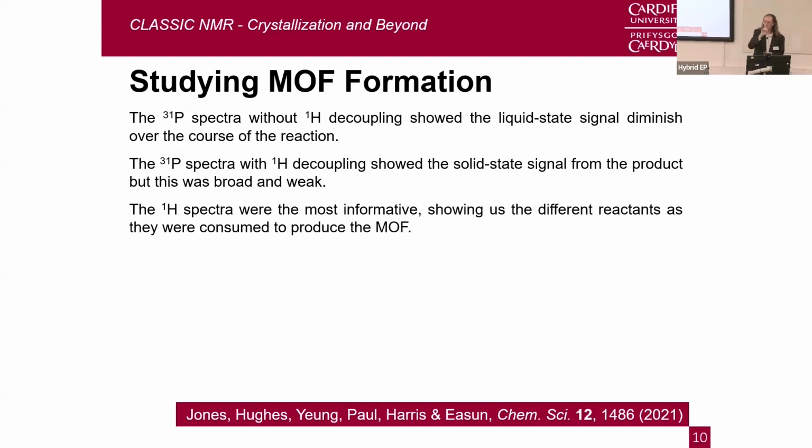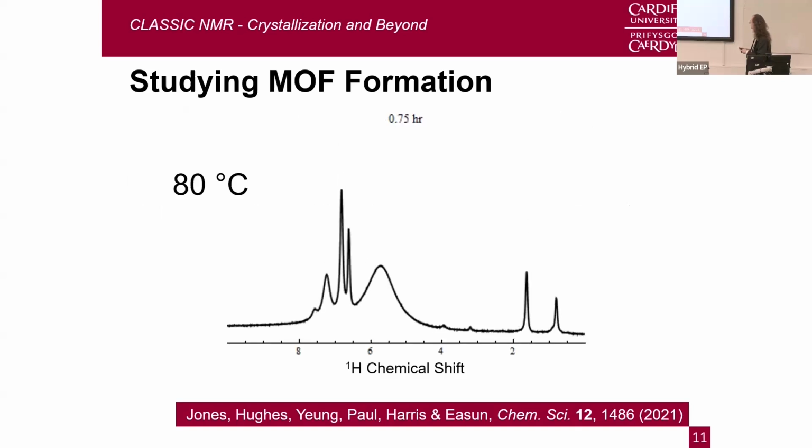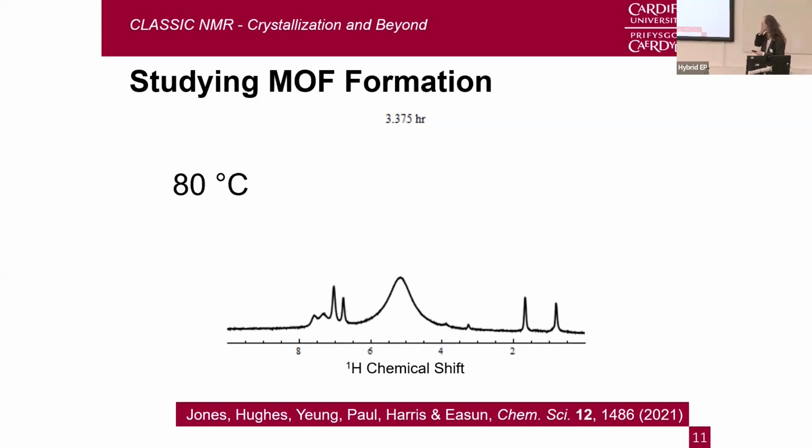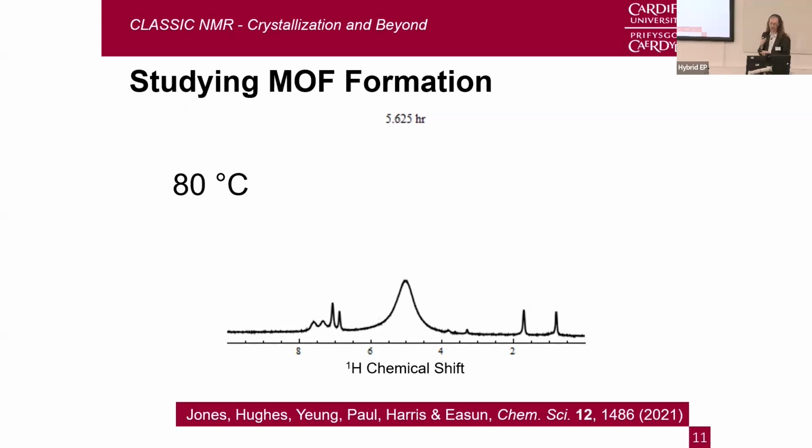That gives a number of different peaks, which we can assign to different parts of the linker and to the other components. And what that allows us to do is to see how the reactants are being consumed during the reaction to produce this MOF. So this is an animation of the data which we acquired at 80 degrees C.